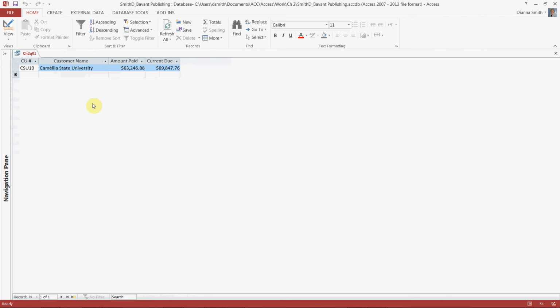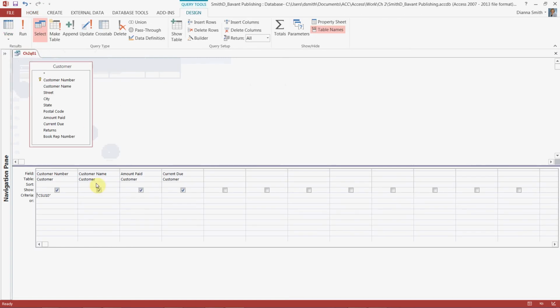So number 1 on page 83, it says go to the view button here and click on the down arrow, and you want to switch to design view. Now from here we want to click on the criteria row. We're going to erase this one, the CSU 10.